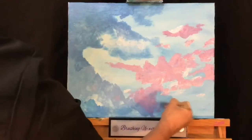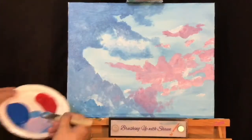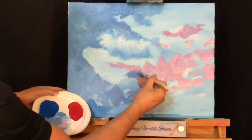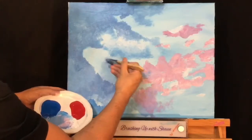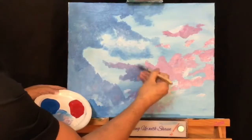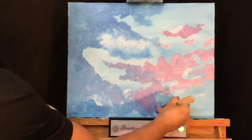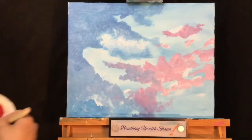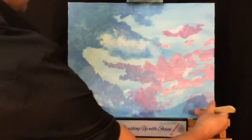Now at the bottom, I still want to keep some of those highlights coming through. If you want a little bit darker of that color, you just add a little bit more blue, and look what that does. Adds maybe a little bit more of a purple tinge to it. And that's all just different lighting hitting these clouds. That's all it is. But I love doing this because you can really get away with so much, and it's all about layering and layering and layering.